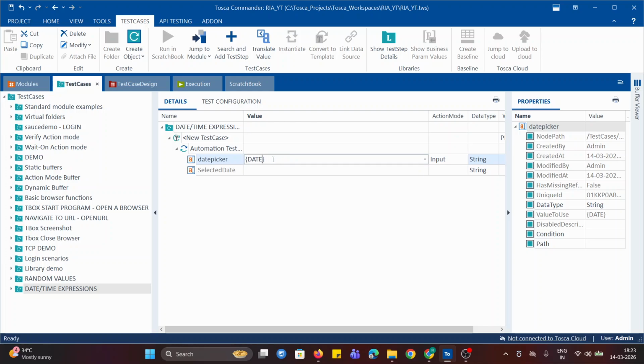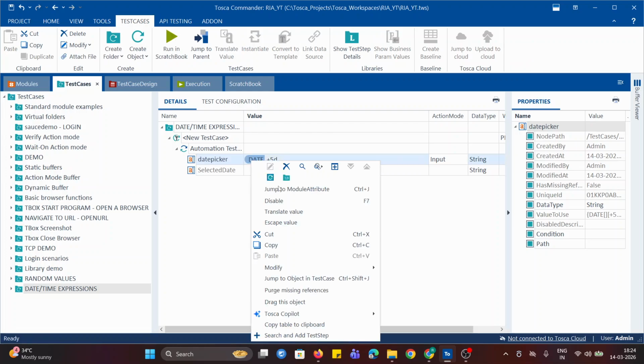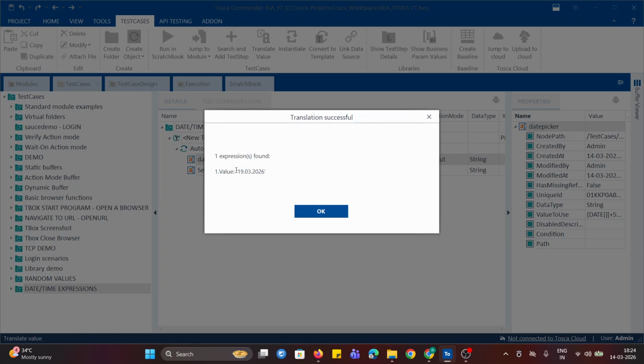Now, suppose I want the date after 5 days, for example. How will I give that? First, I'll leave the base date empty because it will be today's date itself. And I want to go plus 5 days. So I will give plus 5 and then small d, and I'll close this. The offset I can leave blank because I want the result in the same format as the default one. Now when I translate this, it will give me the date after 5 days, which is 19th March 2026.